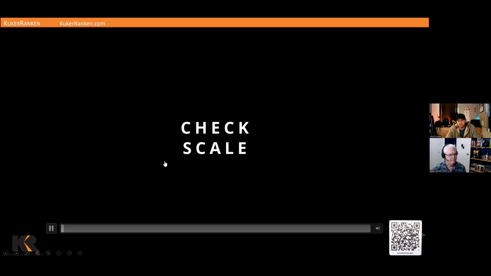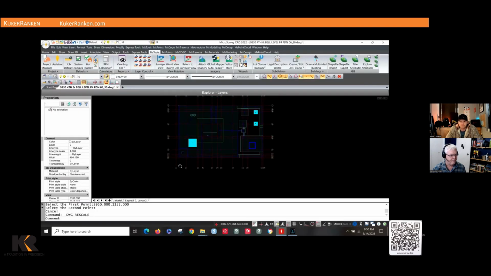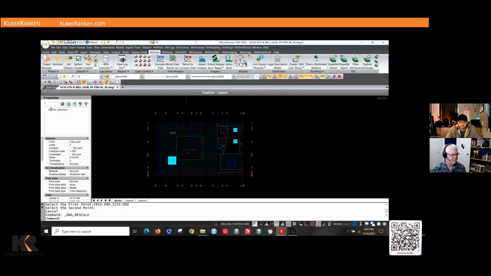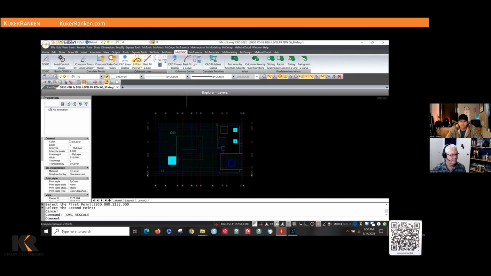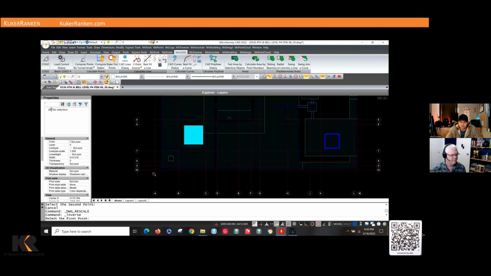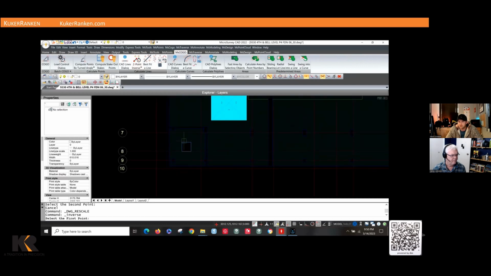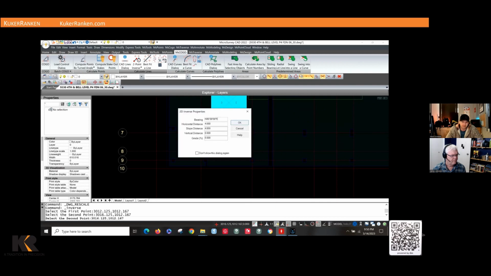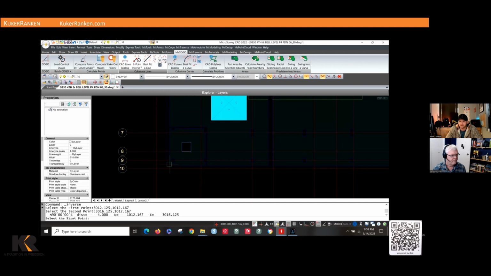So first thing we're going to do is check scale, like we said. This is what you'll see when you open a drawing in Microsurvey CAD. You can just pan around a little bit. If we go up to MS Kogo at the top of the screen, you see a 2-point inverse up there. If you select that and hit OK, you can select any 2 points that you know the dimensions to. I know this is a 4 foot by 4 foot blockout, and it's telling me exactly that it is 4 feet.